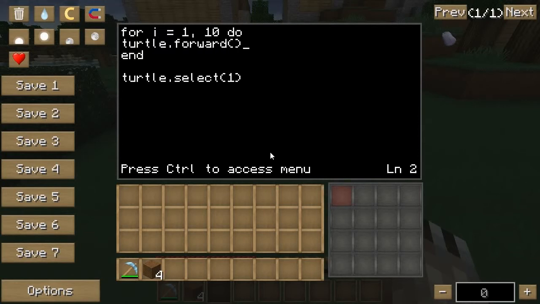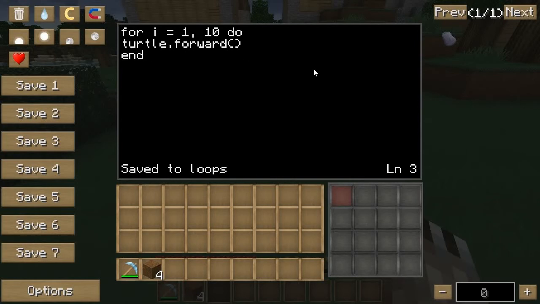That's it. So you know this variable is changing from 1 to 10 every time, but you don't need to use that. In this case, I'm just using it to count 10 times to make sure this code is executed 10 times. It's not actually reading the i, but you need the i so the program can count a certain number of times. So even if you're not using this variable somewhere in the code, you still need it so you can count a certain number of times. So what this is going to do is just move forward 10 times.